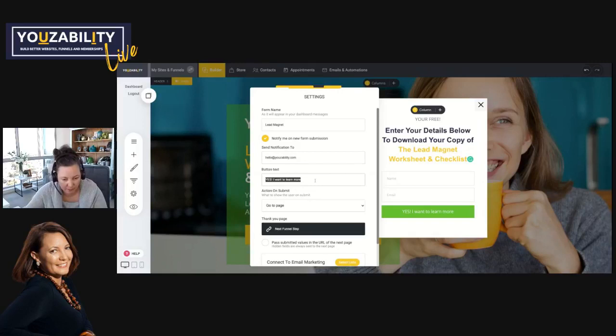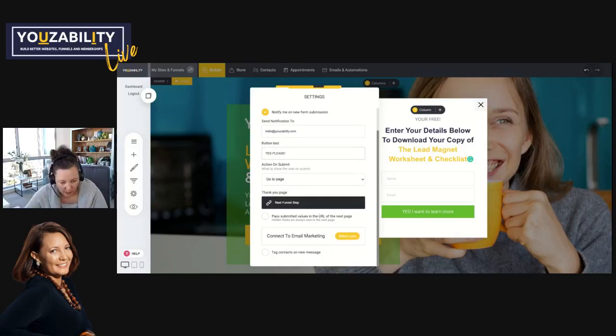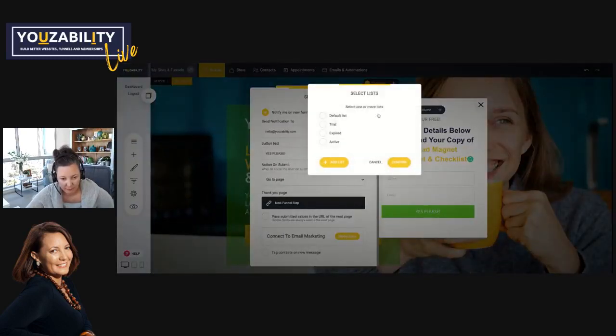Like so. And I'll just put in here, yes, please. Okay. And if I want to connect this to my email marketing, what would I do? Click here, select a list, and I'm just going to choose the default list for today.